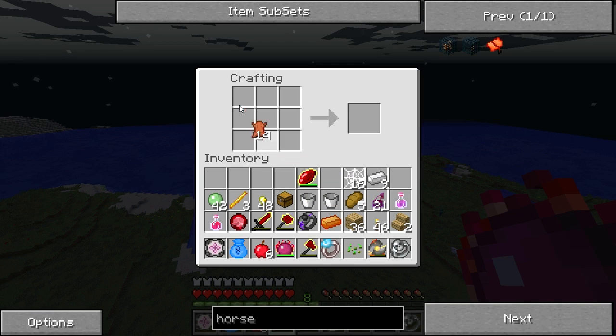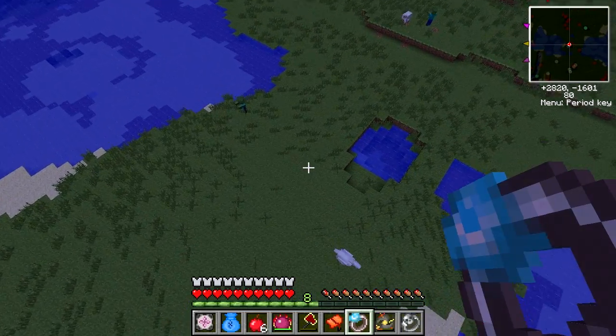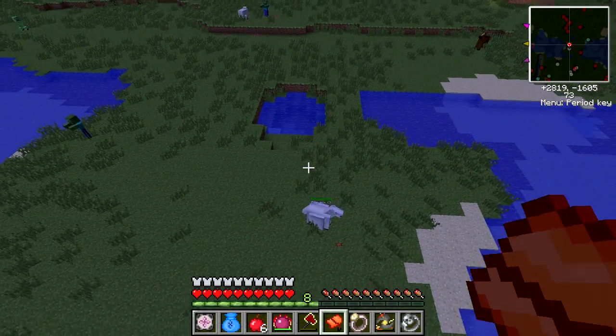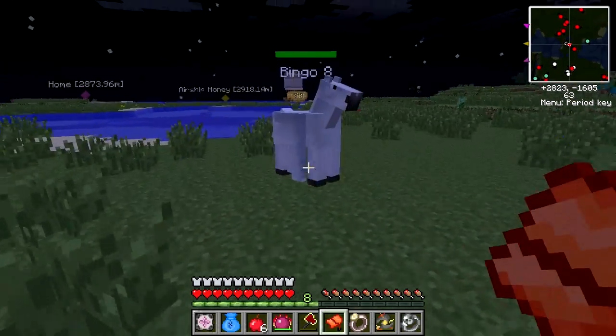Okay, so I'm gonna do this. We're gonna comb the eye with that. Then we're gonna do this. Horse saddle. Oh, that wasn't smart. Am I slowly falling? I think I am. It's cool. Oh, the bird lets me fly. Oh, that is cool. Yay. It's awesome.